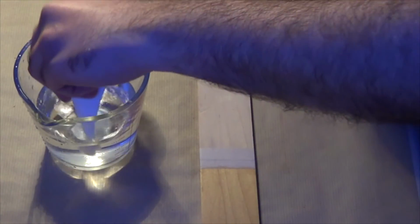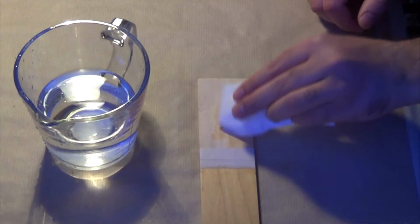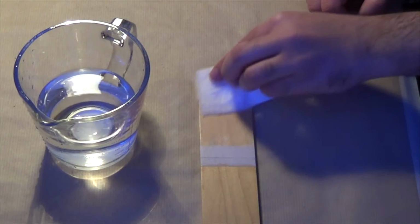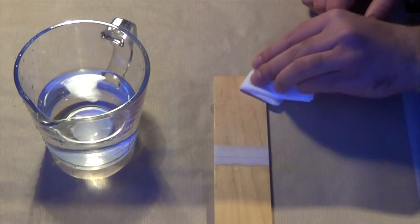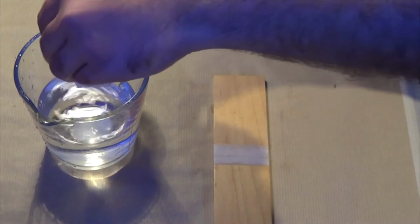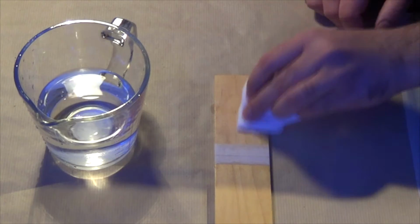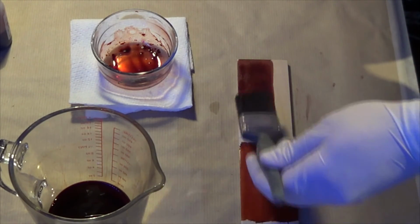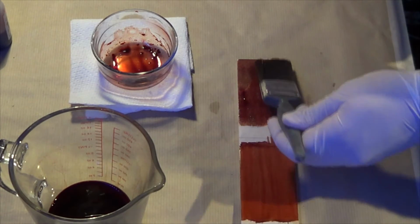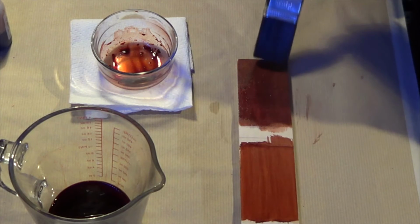For our last piece, I'm going to soak the wood in water. I'll do this by using a kitchen towel. Spread the water over the surface and apply again as much as you can. Let it dry for about 20 minutes and then apply the stain normally. And that's it for the experiment. Time to see the results.